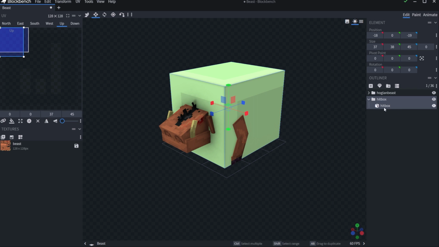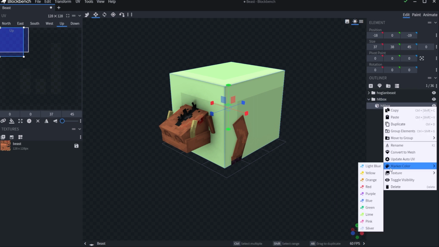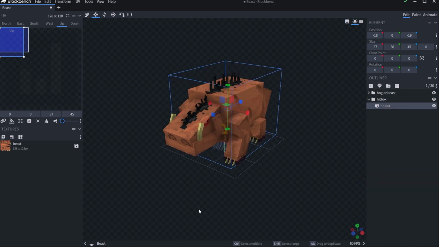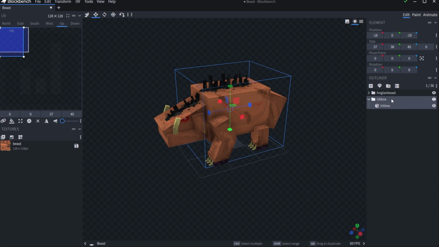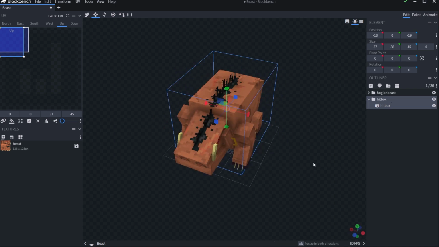Regardless, I'm going to go ahead and click on the cube, and then I'm going to go to textures and make sure it's transparent. And just like that, we have the hitbox. So anywhere in this region, if an arrow hits, if the player punches, that's where the effect is going to go to. And this is a standard even for just regular Minecraft mobs. But now that we got that settled, we're actually never going to be using this again.